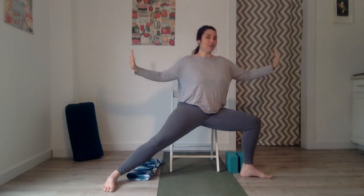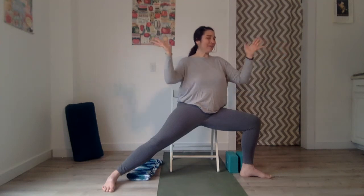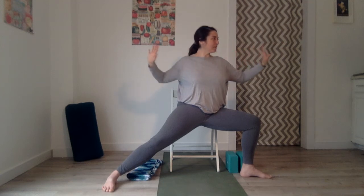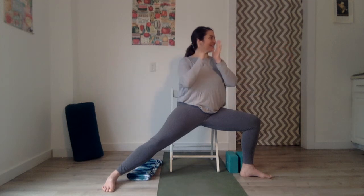And then on your exhale out, push the palms away from the body here like you're pushing two imaginary walls away from you. And then on your inhale, soften hands back to the heart. Exhale out strong through the shoulders, through the chest, through the arms as you press the heels of the palms away. And then breath in, come back to center. We'll take that 2 more times, pushing the palms away, broadening across the shoulders, across the collarbones. Inhale, hands flow back to center. Taking 1 more round.